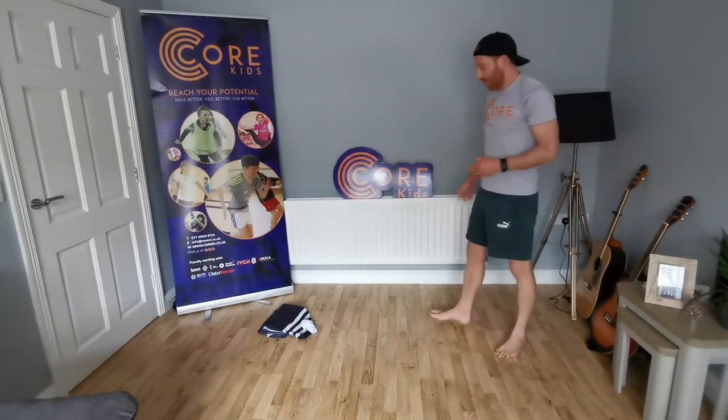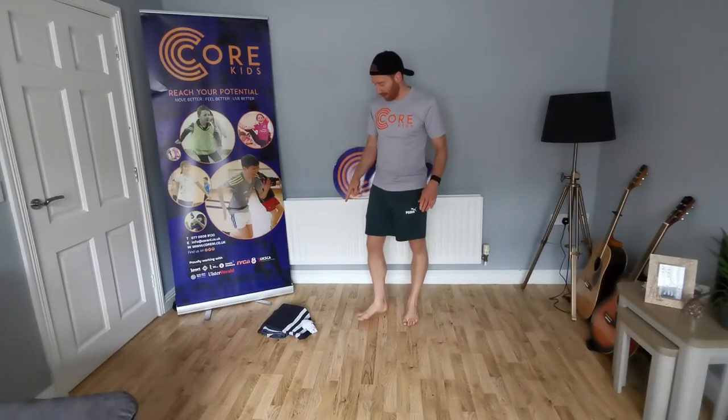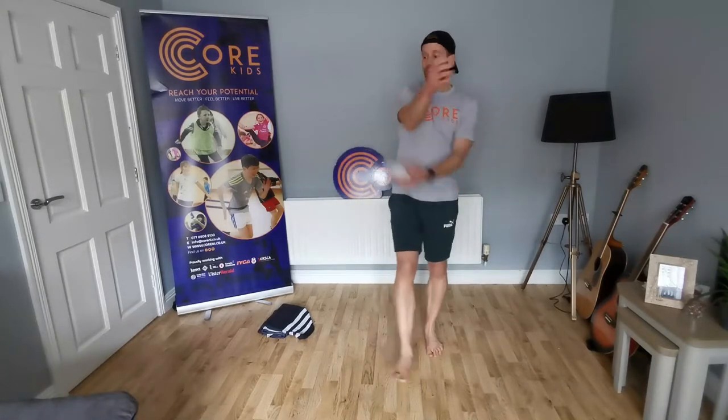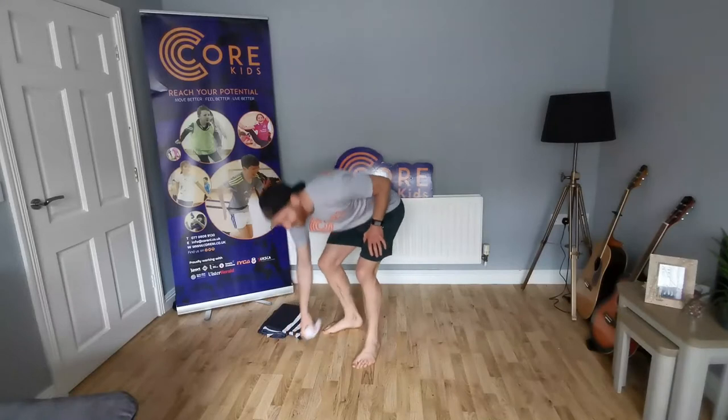Excellent. Now we're going to do a little bit of throwing, catching, a wee bit of trying to see can we control the socks as well. And then we're going to go into our throwing game with the towel. For now, just grab a pair of socks, and to start off with, just throw and catch any way you want. You can throw it under your leg, under your arm. If you can, throw, spin, and catch. See if you can try it.